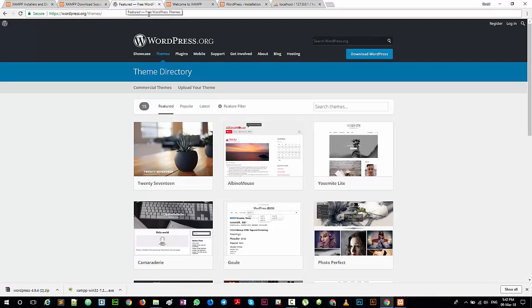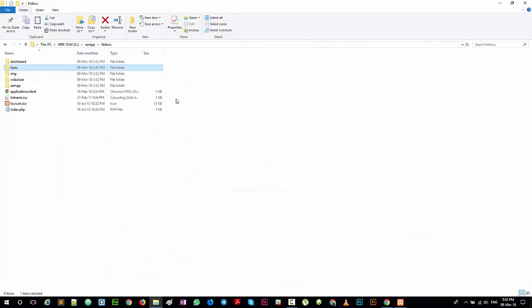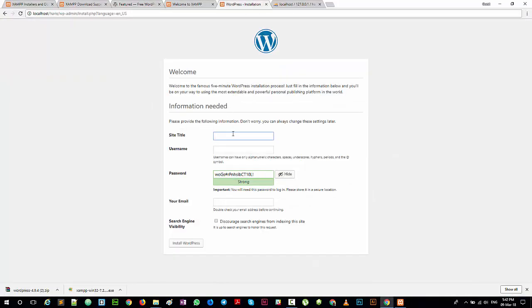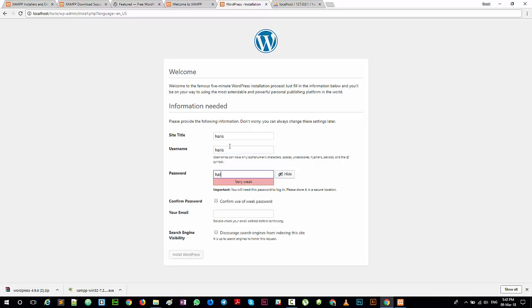So, this is called title. So on the tabs, I will go back and give my title, same name as my website. Username I will keep the same, password same, and confirm use weak password, and give any email you like here, any email, and keep this unchecked and install WordPress.